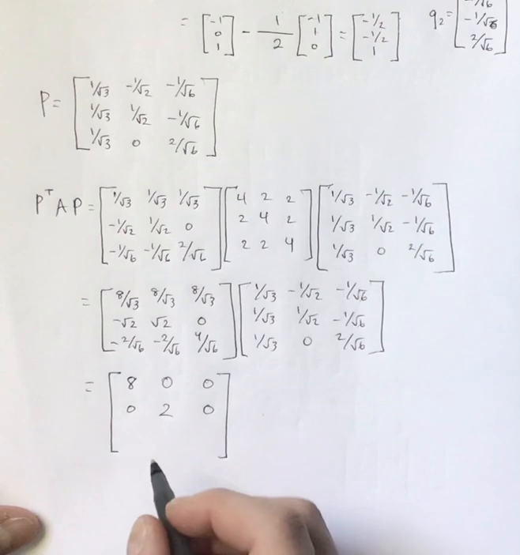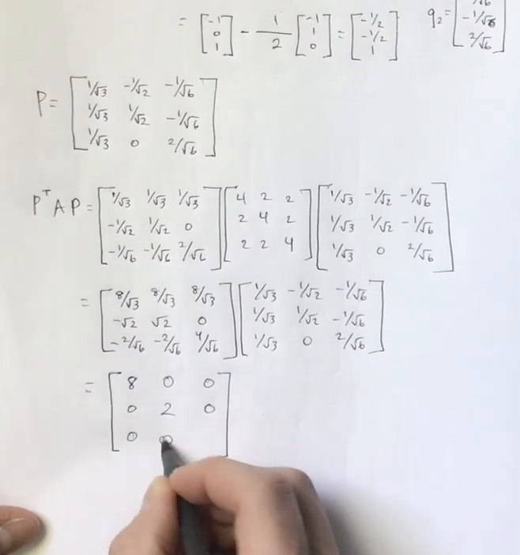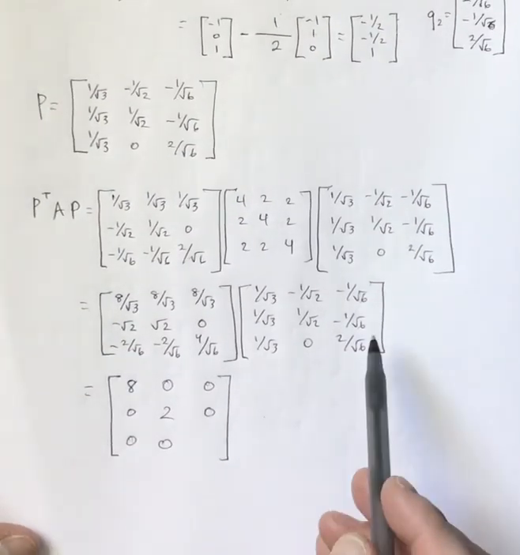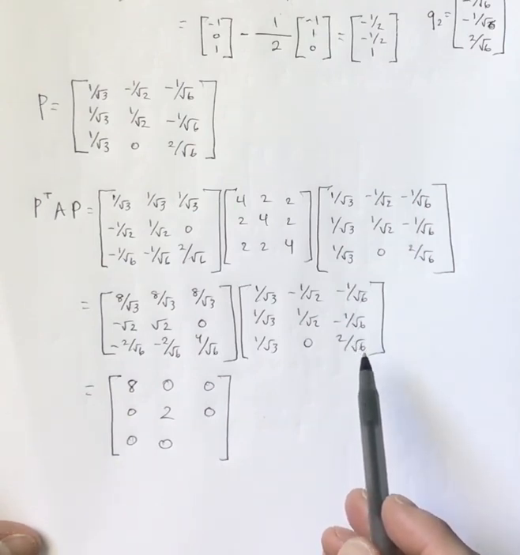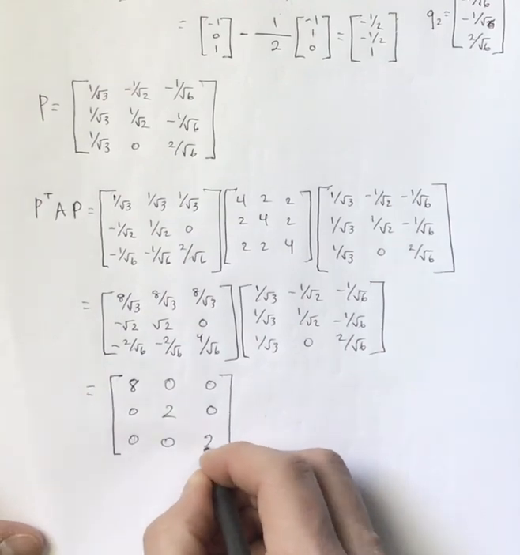And then along the bottom, that's a 0, that's a 0. And then this one will be 2 sixths plus 2 sixths plus 8 sixths, 12 sixths, which is 2.